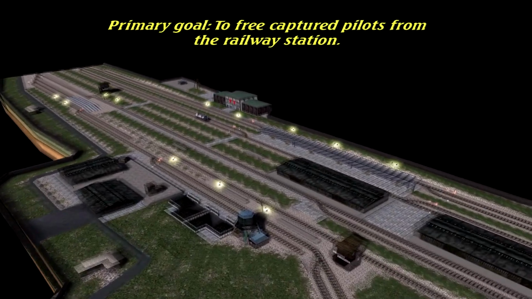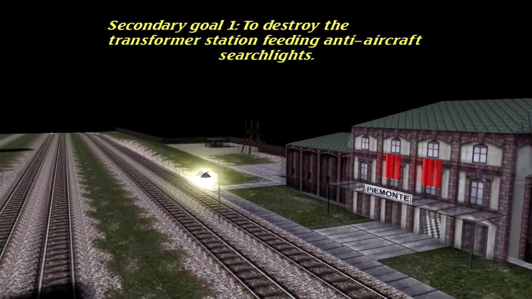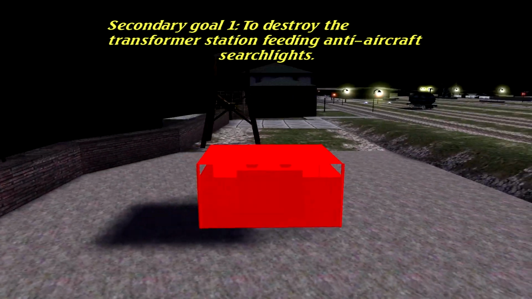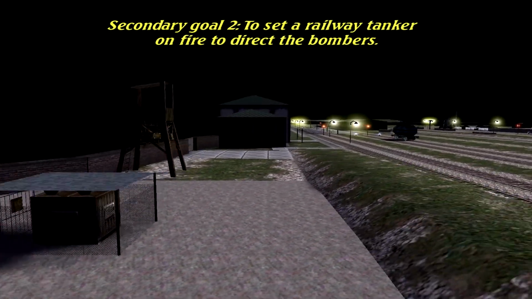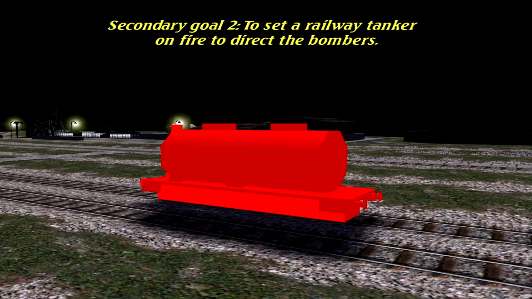Primary goal, to free captured pilots from the railway station. Secondary goal 1, to destroy the transformer station feeding anti-aircraft searchlights. Secondary goal 2, to set a railway tanker on fire to direct the bombers.